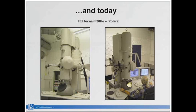The advantage with this microscope is you can also fill in liquid helium, so you can cool down that microscope even further, to approximately 10 Kelvin. So that's a quite low temperature. Why would you use a lower temperature? Because it's suspected that if you're going lower in temperature, you increase a little bit the time you can investigate your sample. So you just only have a more resistant sample at lower temperature.